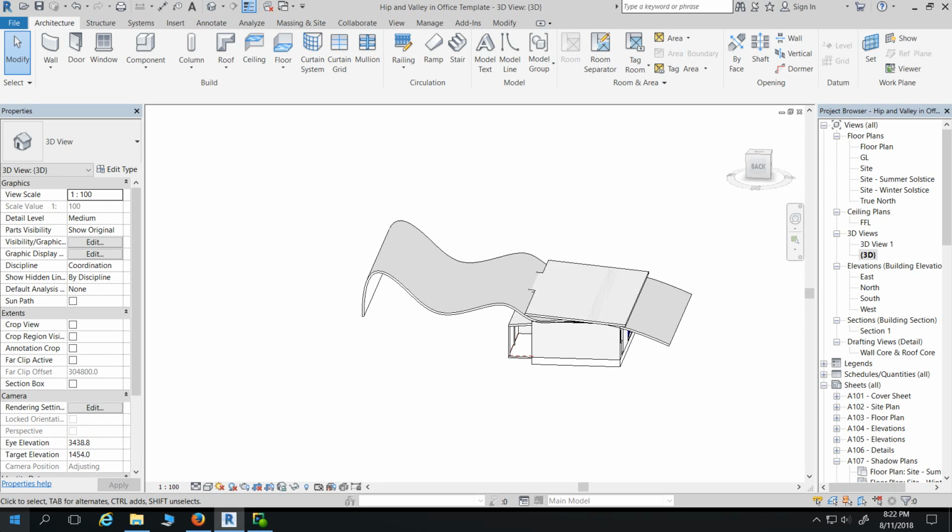Apparently it must have been to something at some point. So there are limitations to it. So you want roof by extrusion. Roof by extrusion. And then just choose the roof. Choose that wall then. Okay. And then you can draw it in.